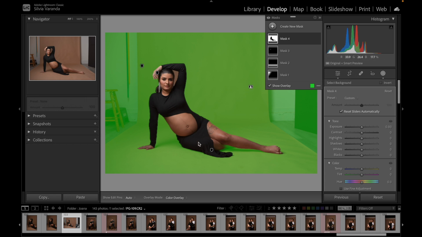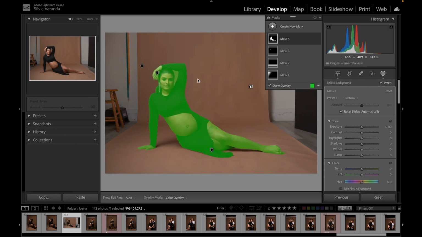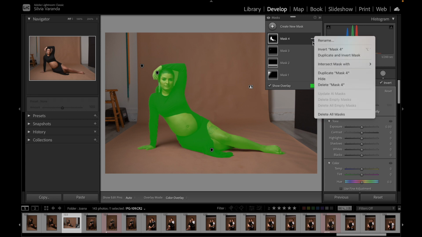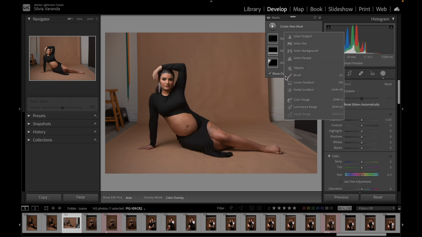One thing that you can do with this mask as well, just like how we did it in the radial gradient, is by clicking here, invert, and it's going to invert. Now we have the subject selected. So let's go and delete. We can do the same thing when you select the subject. If you wanted to invert the selection, you're going to select the background. But Lightroom already has the option for you to just go straight to the selection that you want. Let's delete this mask.